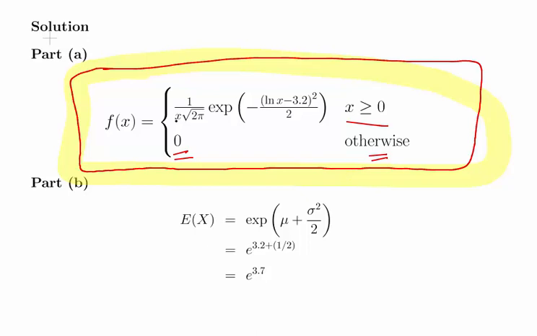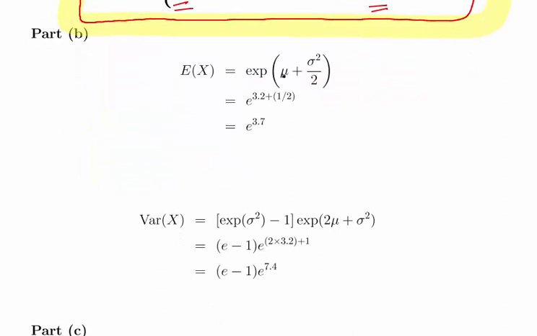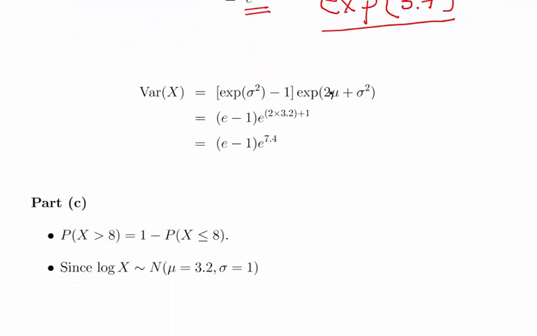Likewise, what we're going to do here is put in our values for the expected value of x. So, the expected value of x is the exponential of mu plus sigma squared over 2. So, that's 3.2 plus 1 over 2. 1 squared is 1. Divide that by 2, we get 1 half. Ok, so that is the exponential of 3.7. Ok, now it's probably ok to write it in terms of exponentials or something like that. Because, if we start evaluating these out, they get quite large basically.